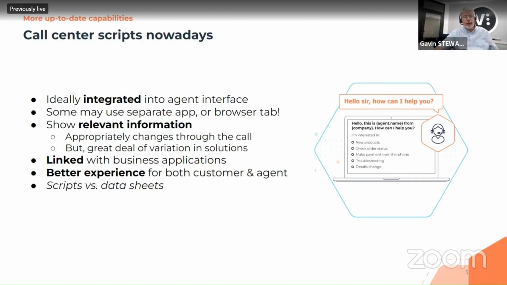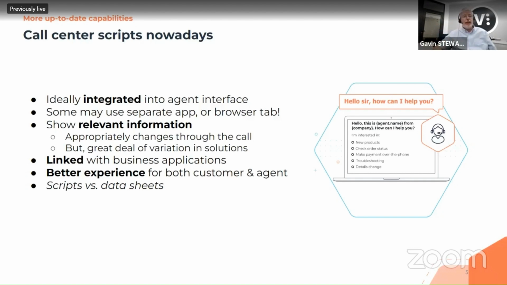Also, we would like to present relevant information to the agent at the appropriate point of the call or the workflow. And by relevant information, what is the crux of it just at that instance? Not too much, don't overwhelm them with vast amounts of text, but just the right thing at the right time. And that can be sometimes a challenge. So that's what you should be looking to achieve if it's possible. And then change that as you go through the call. Again, keep it very relevant for the agent at that instant in the call flow.